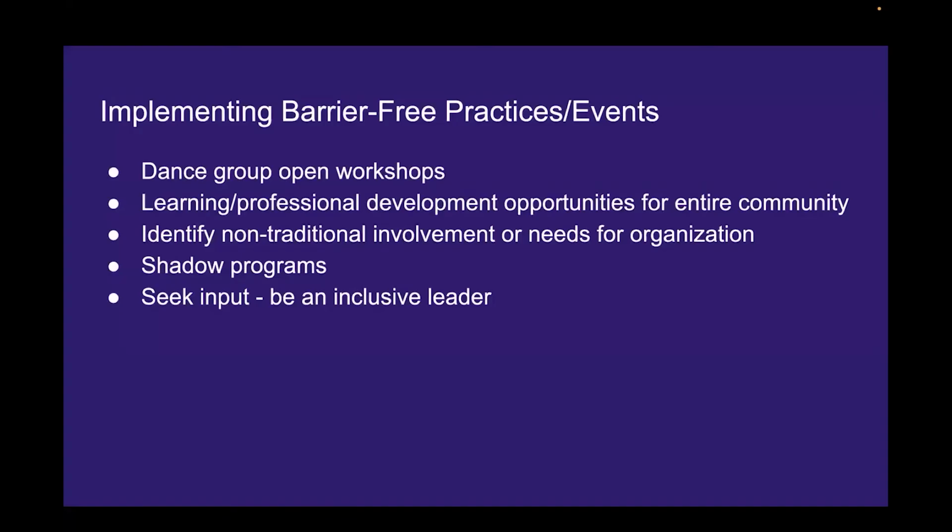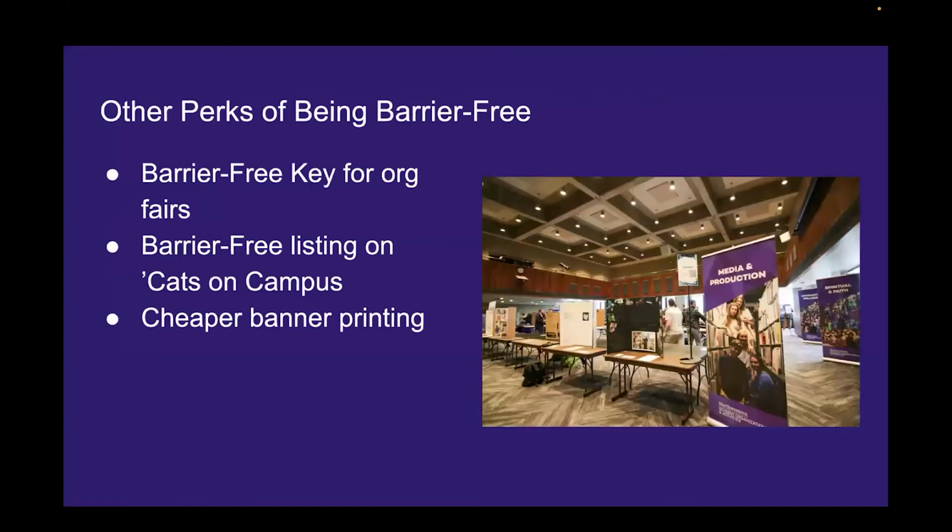You can also put together shadow programs. So if someone is the business manager of an organization, a general body member might be able to shadow that person throughout their experience to learn more about what the role entails and potentially become the business manager sometime in the future. It's really important that you seek input from other e-board members as well as general body members. That's part of being an inclusive leader. So you can have thoughtful partners to think through what are ways that you can make your org more inclusive.